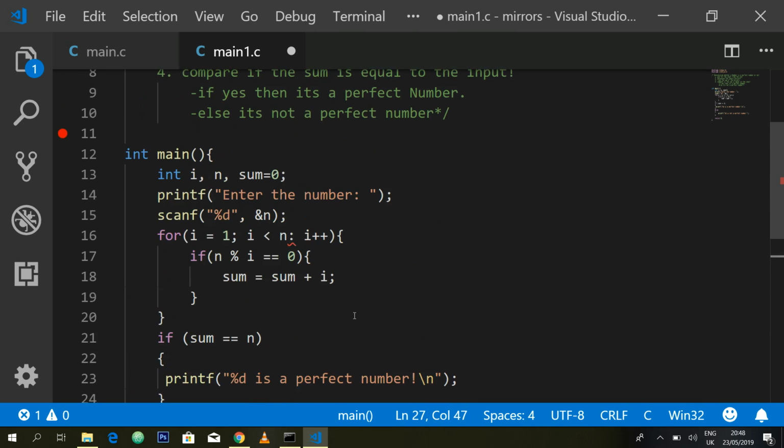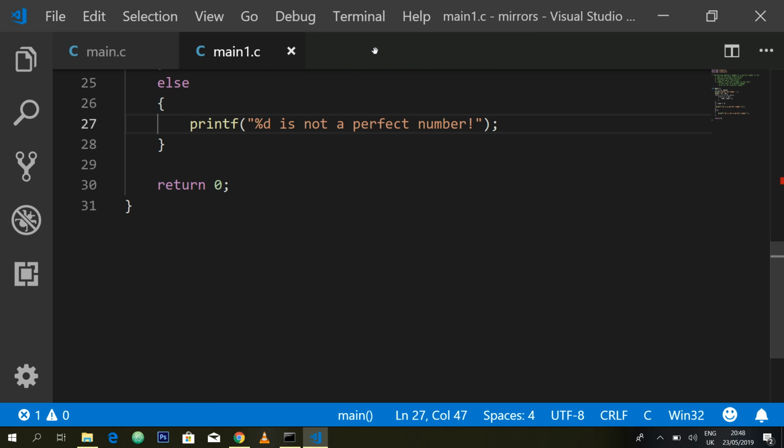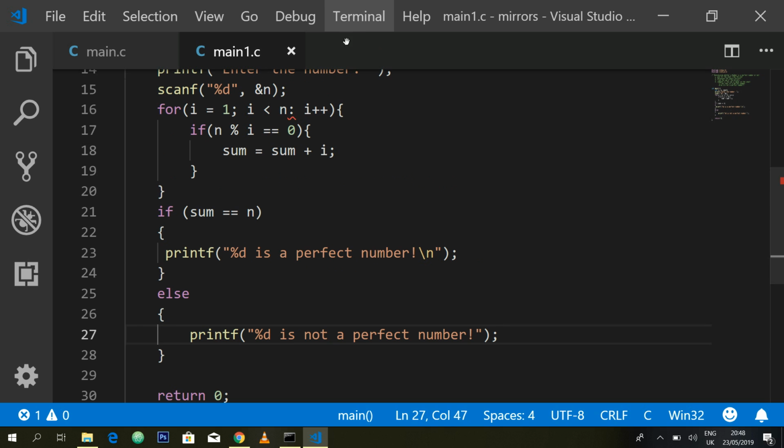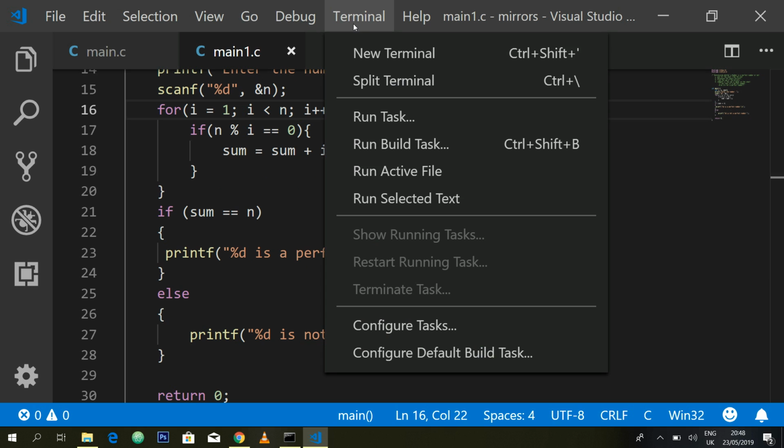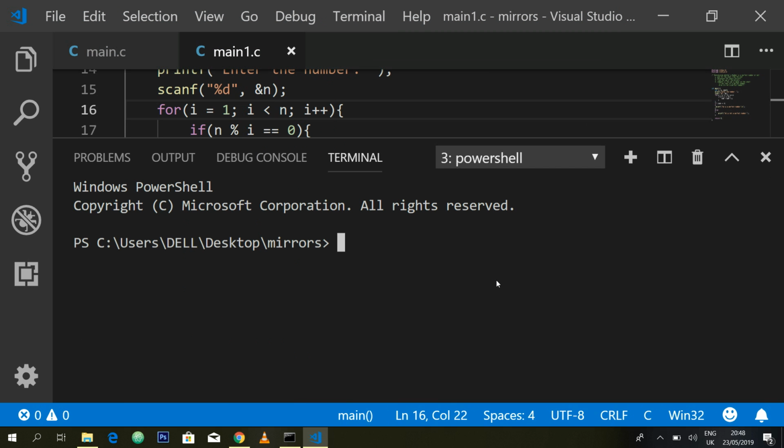And that's it. So if we try and run this, I'm just gonna open my terminal and try and run and see what I'm talking about.